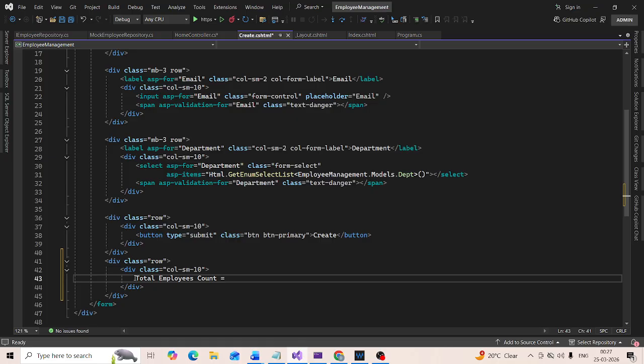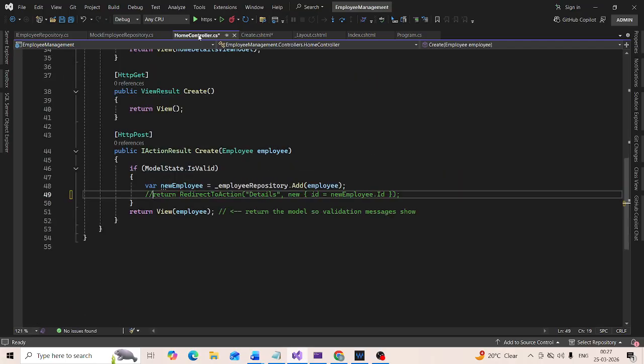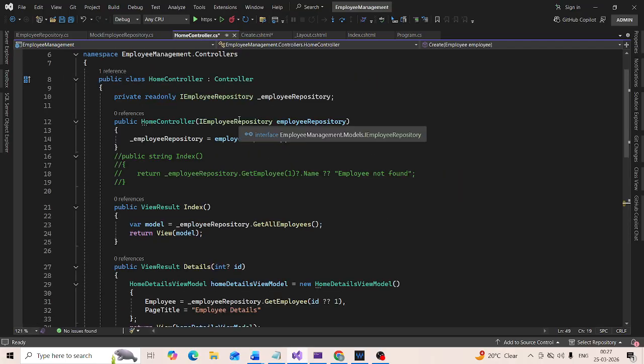Now remember, we injected the employee repository service into the home controller using the constructor.